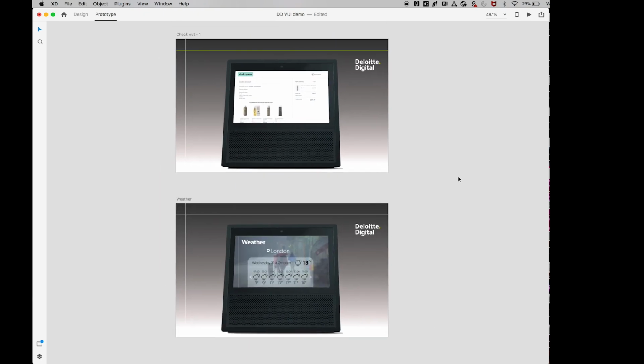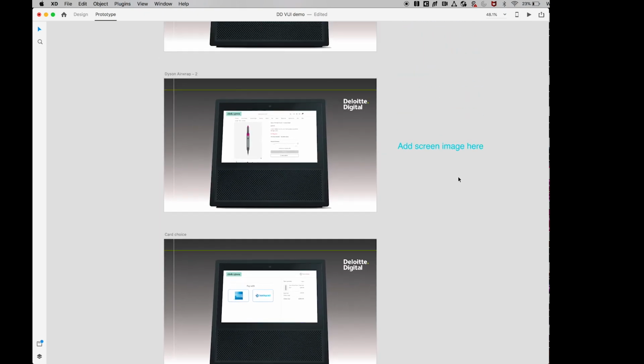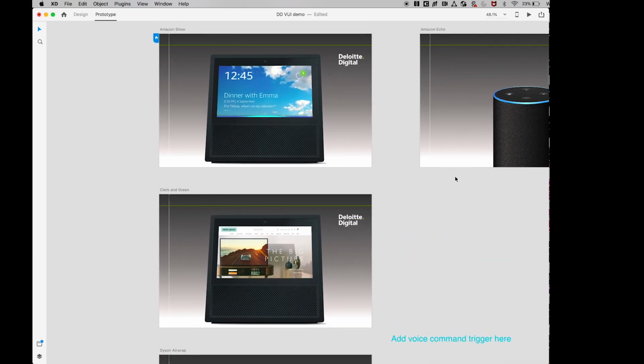Great. Right, so let's give this a go. I'm going to select my artboard. So what I've done, you can see now that I've set this to home. So wherever you want your prototype to start from, you simply select the artboard and click on this little house icon, which means that when you play it, that's always going to be the first screen that is shown.